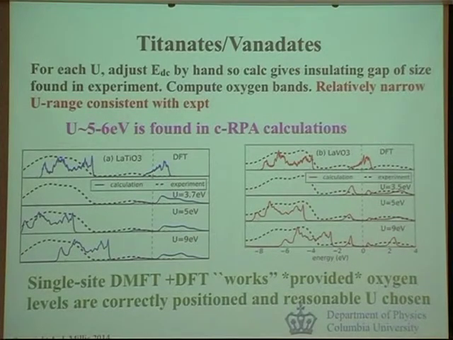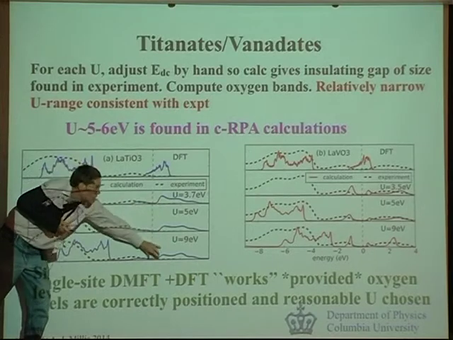All right. Now, you may ask, what's gone wrong? A first thing you can do is ignore this theoretical double counting correction and just adjust the double counting correction by hand. So here we did a toy calculation where we took lanthanum titanate, again in the experimental gadolinium ferrite distorted structure. And for each value of U, we adjusted the double counting correction, that is to say the physical EP minus ED, in such a way as to get the insulating gap approximately correct.